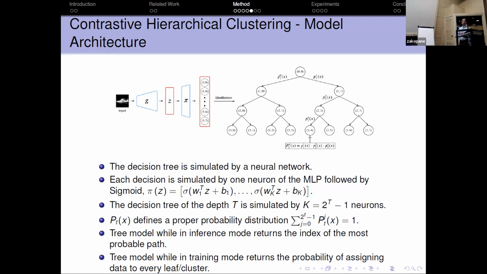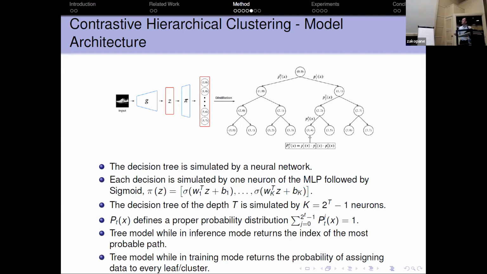With the sigmoid function the output value is between 0 and 1, and we interpret it as the probability, for example, that we go left in the particular node.